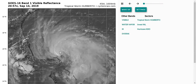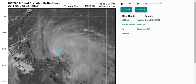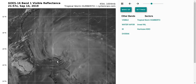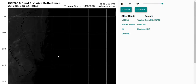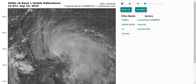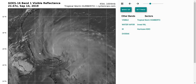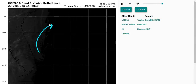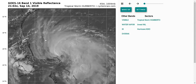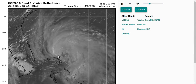There is a bit of southerly shear. If you can see here, the cloud tops are going a bit south. It's a bit hard to see as nightfall is beginning and it's cutting off the end of the loop. But there is that southerly shear, but it's not as bad as the southwesterly shear, and it's allowing the center to organize. You can see the very well-defined outflow out here to the north, to the west. This is a sign that the westerly shear has decreased and isn't really affecting Humberto right now.